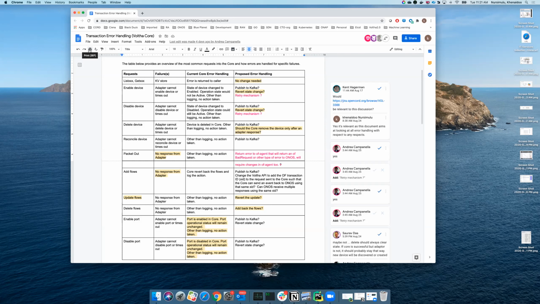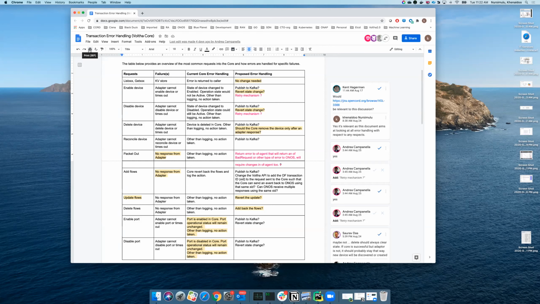Okay, so are we tending towards no retry and don't revert the change? And do we want to publish anything to Kafka for those kinds of state errors?